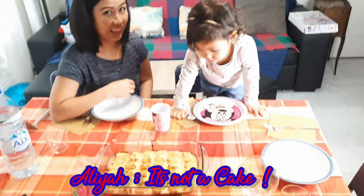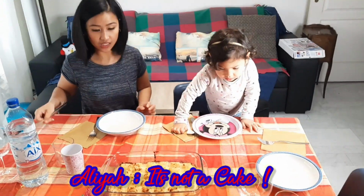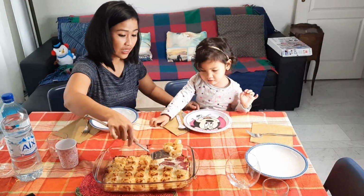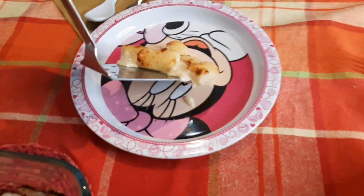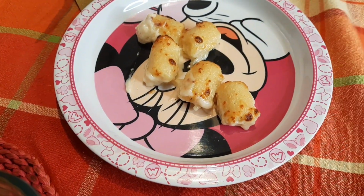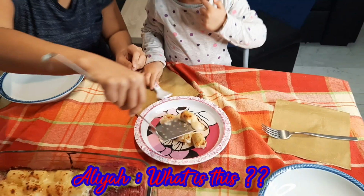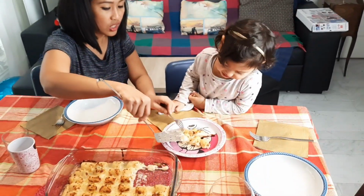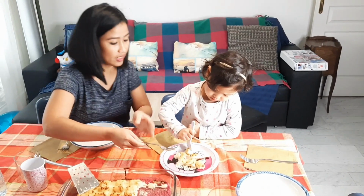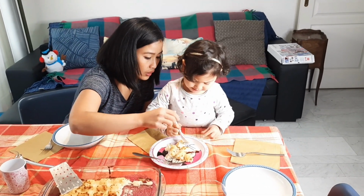It's not a cake, it's a Parisian gnocchi. Gnocchi. Okay. No, it's not a cake. Wow, it's hot. You see? It's cheese. A lot of cheese. It's hot, huh? You have to blow first. Blow.